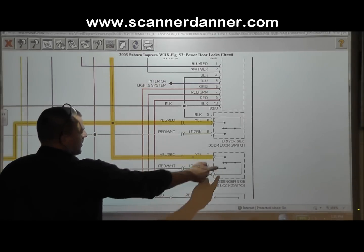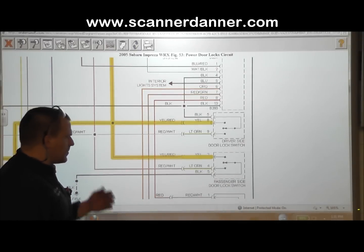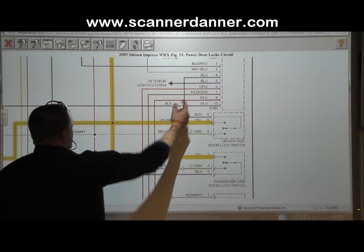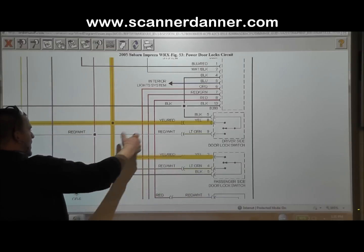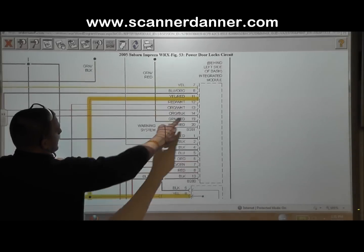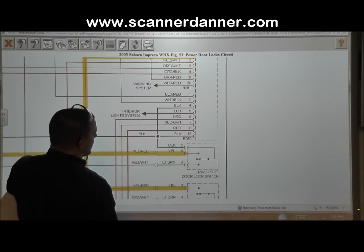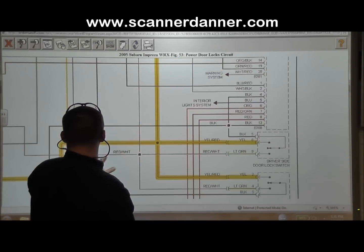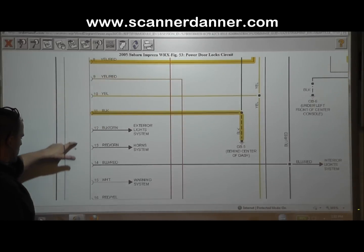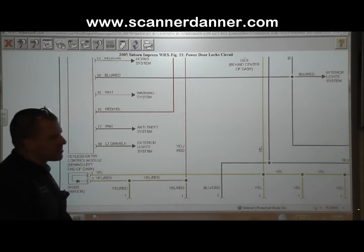It's shared with the passenger door, which would make sense. Both of those either switching to ground, which is what this is doing, because our black wire is a ground. Either one of those two is going to do the same thing to this splice, to this circuit. Let's follow this up top, and it goes to this left side of the dash. It's an integrated module, they're calling it. And it also comes over here to a keyless entry module. So it actually goes to two different modules.